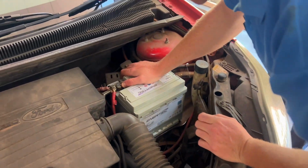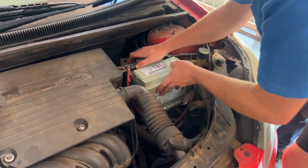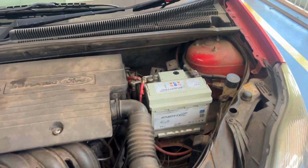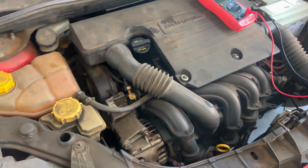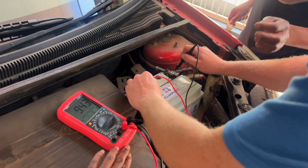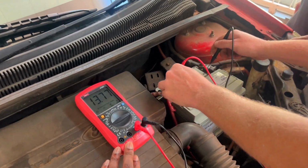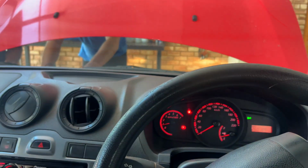We must put a bracket on here as well, eh? A bracket, yeah. See that bracket? That's not like that. Okay. You're going to put tension on these cables. Sure. Okay. This smoke coming from here, no? Yeah, it can be old oil or something. You see it from here. Yeah. Something's dripping. Just put on the lights for me and drive it. Yeah, the lights. And then I must rev it a bit.